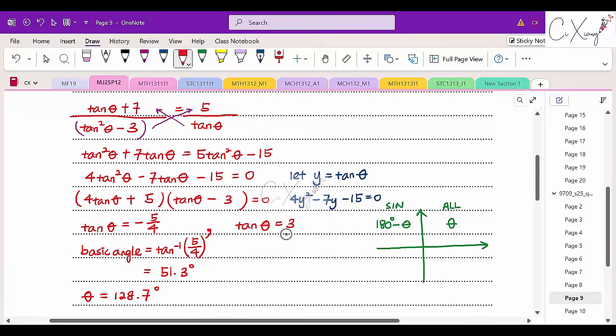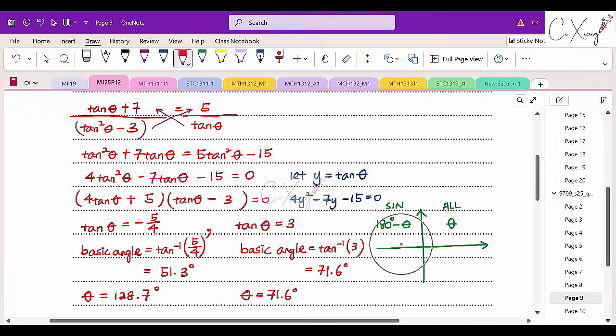Then let's proceed back to the second equation here. Tangent theta equals to 3. So first of all, let us find out the basic angle first. I'll be having tangent inverse 3. And the basic angle that we get is 71.6. And now let's look for the answer of theta. For this equation, tangent theta is equals to 3. So what is the value here? 3 is a positive value, right? So we are looking for the quadrant where tangent is positive. In the first quadrant, is tangent positive? Yes. So if I want to accept the answer, it should be theta, which is the basic angle. So our theta here will be 71.6.